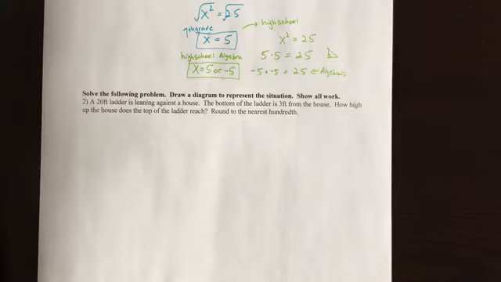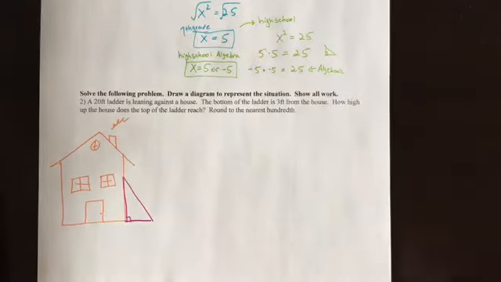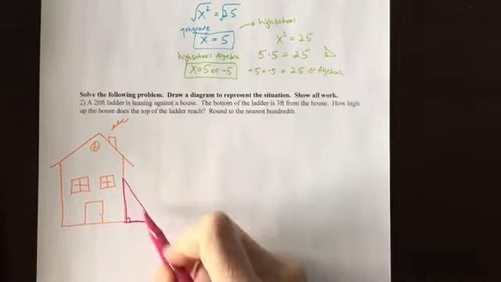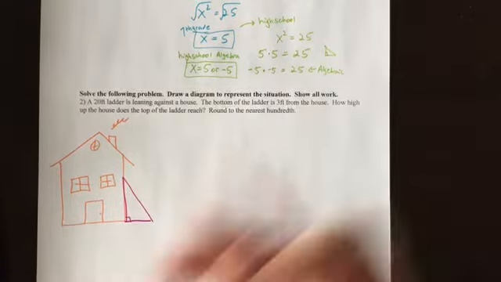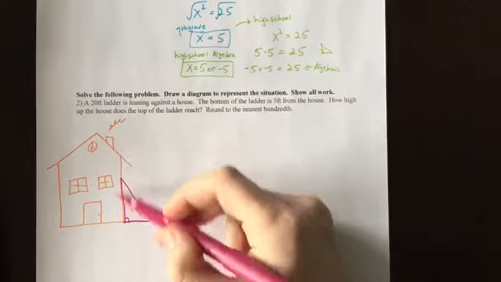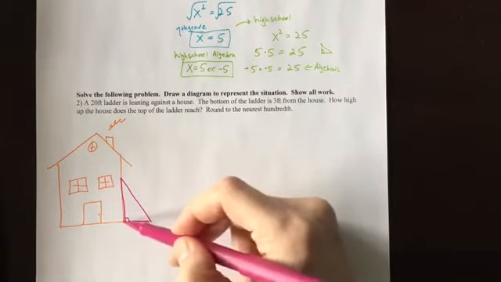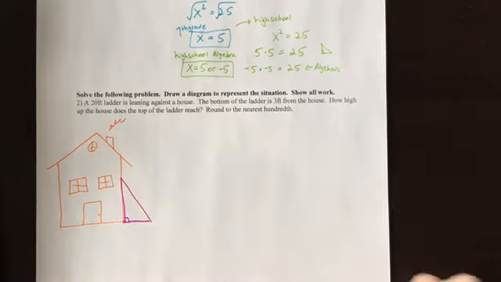So let's go ahead, let's draw a picture. It could be as detailed as you want, or just kind of like our basic triangle there, but let's take a second to do that. So I had some fun with it. I drew my house there, but the part of the diagram we really want to focus in on is the right triangle that's created. So we have to know that the side of our house is perpendicular to the ground. It creates a right angle.